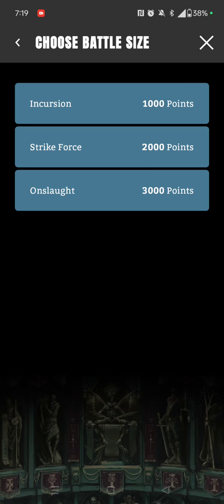The next thing you're going to do is choose the size of battle. You need to understand that each unit in Warhammer 40k has a specific number of models, and it has a specific points value to it that changes about once every 4 months in balance updates. You can see those at warhammer-community.com, and I'll link that later in this section of the course so that you can go reference that later. So in this case, let's build a 1,000 point list. Actually, let's build a 2,000 point list.